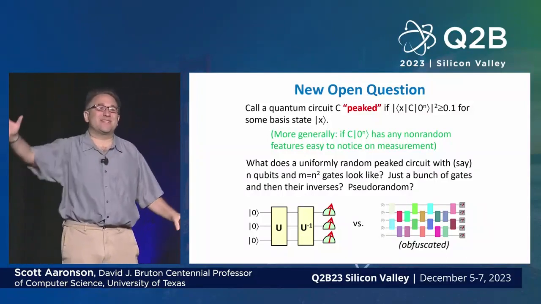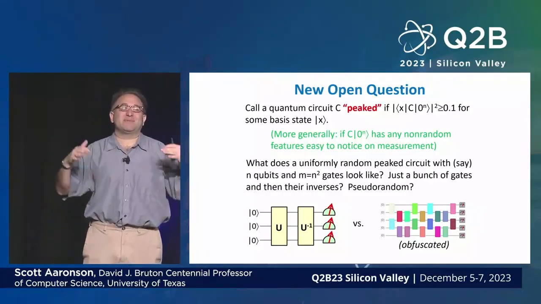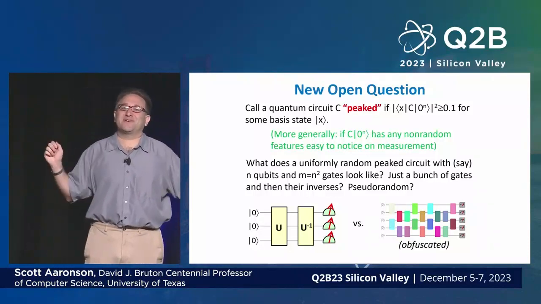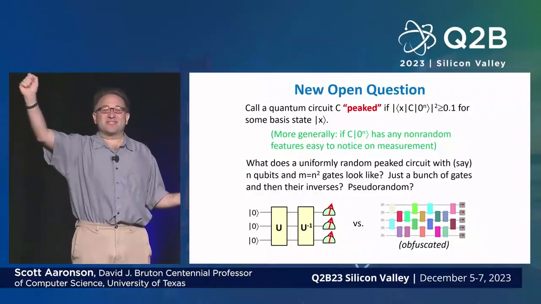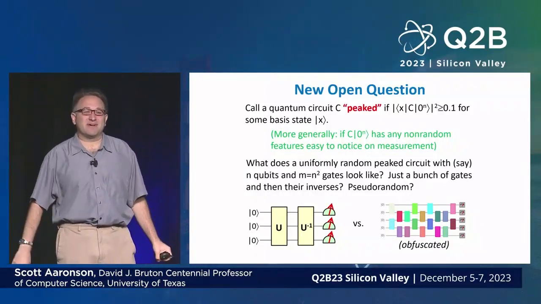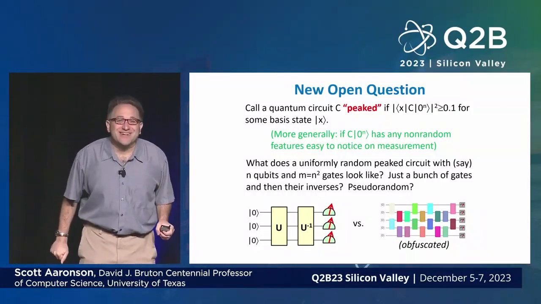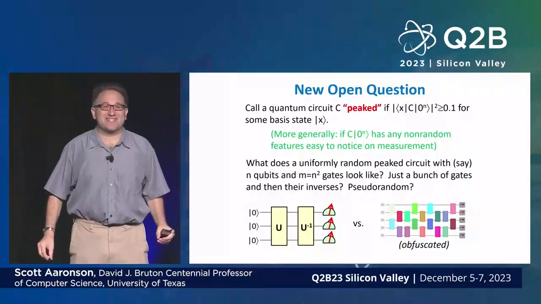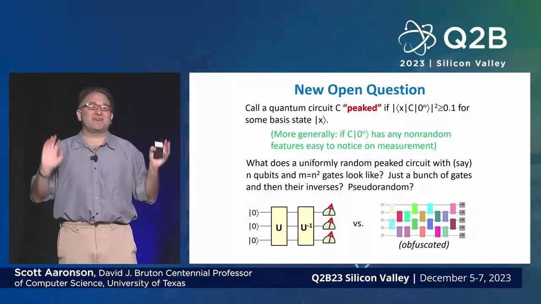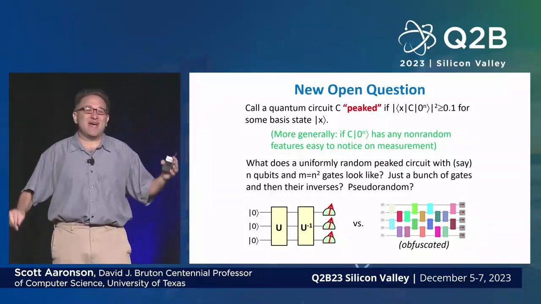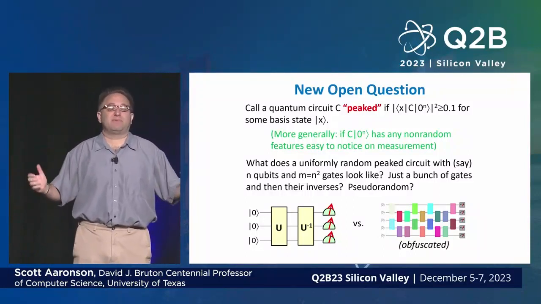Namely, these circuits that look random, but that secretly choreograph this interference pattern that concentrates all this amplitude on a particular outcome, right? And that would leave only the problem of how do we find the circuits. It would reduce the question to that one. Because if we could find these circuits, then we would have our near-term quantum supremacy experiment.